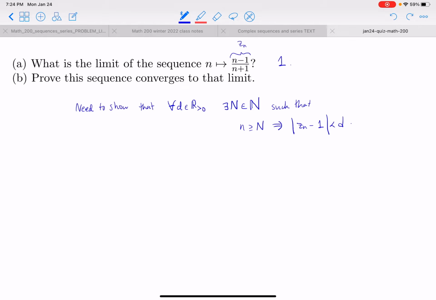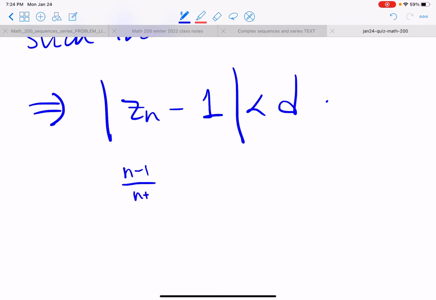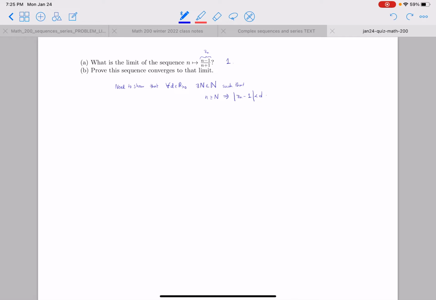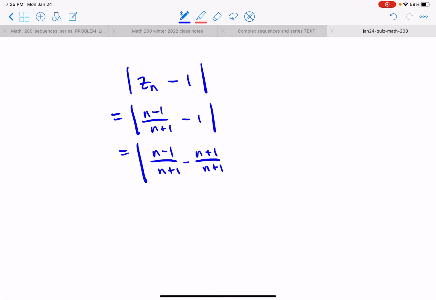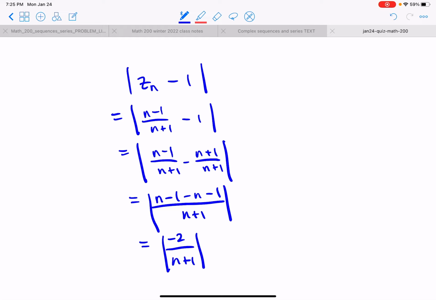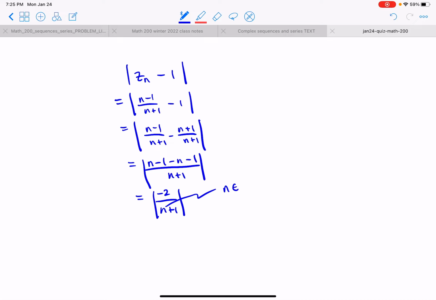Okay, so now the scratch work we do is we think, what is this gonna mean in our sequence? Well, n minus 1 over n plus 1 is this number. So first of all, before I just start filling up with junk, I'm gonna go down here and think about, okay, what is this expression? Well, it's equal to n minus 1 over n plus 1 minus 1, which is equal to n minus 1 over n plus 1 minus n plus 1 over n plus 1, and that is going to be n minus 1 minus n minus 1 over n plus 1, absolute value, which is negative 2 over n plus 1, absolute value. Now remember, little n is just a natural number, so it's not negative, it's a positive number. So the only thing that happens is the negative 2 becomes a 2. So this number here is in fact equal to this number.